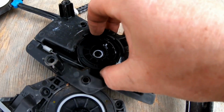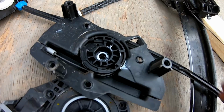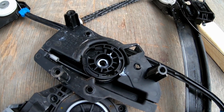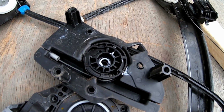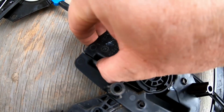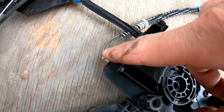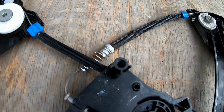Need to see, get this out and see if I can rehook that and wrap it around. I would assume they both need to be wrapped the same amount of times around this. And here, this piece, there we go. This is this broken off piece. This should actually be attached right there.